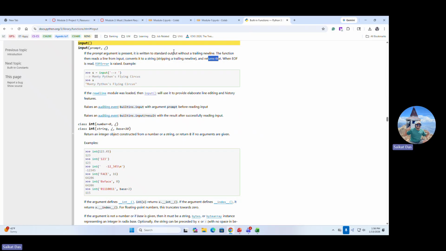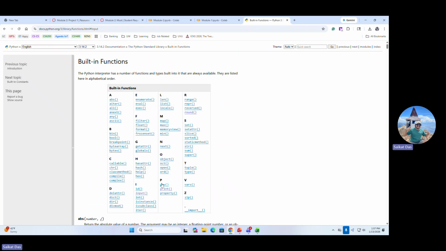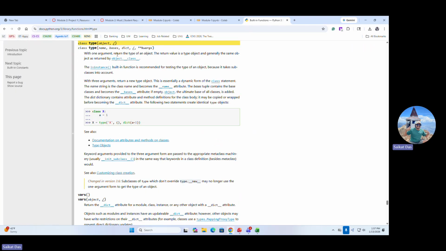If you write anything inside type, like 1, 2, 3, even if it is an integer, but inside quotes, we can use it for the string type of value. It will return a string type of value, even if it looks like an integer. I believe there is a type function in the documentation here as well. Let me check. Yeah, there's a type function. With an argument, it returns the type of that object. The return value is a type object, generally the same as the object's class. So it will return class string, class integer, class float, or some other data type. So whenever you're not sure, use the type function to know what the type is.